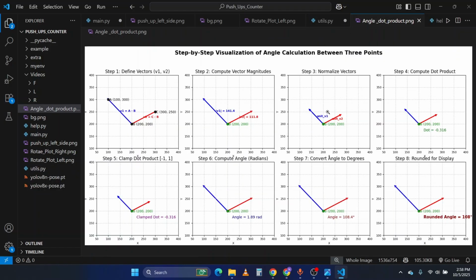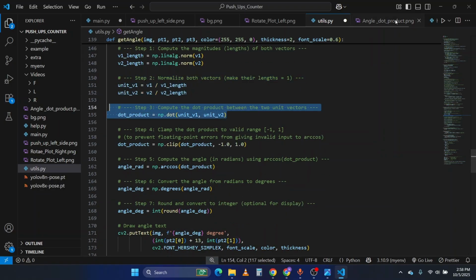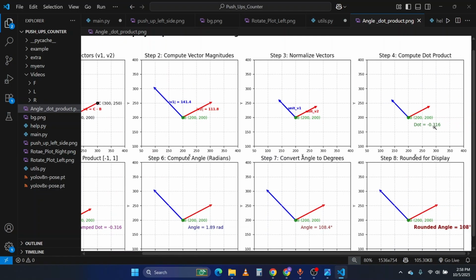After normalizing them, we get the normalized vectors. Then we compute the dot product, and the dot product will be minus 0.316.